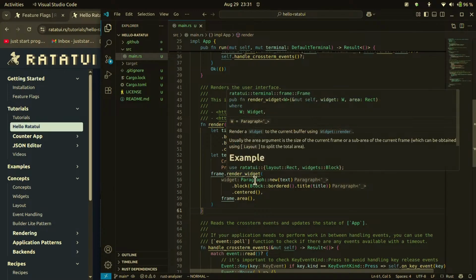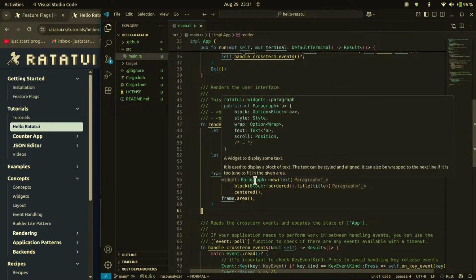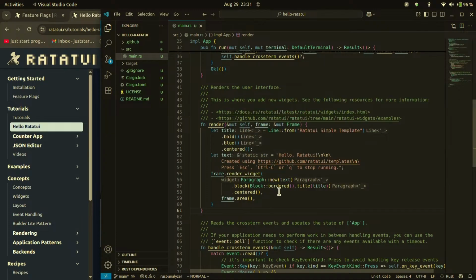So inside the widget, you have a paragraph widget where it creates a paragraph with this text inside, and then there's a block bordered title. Then you have the title, this one, centered, frame area.